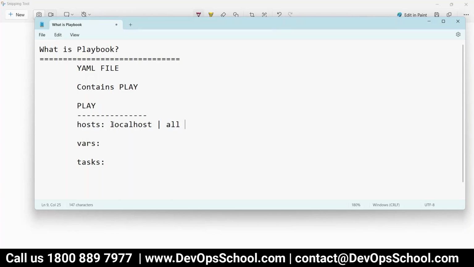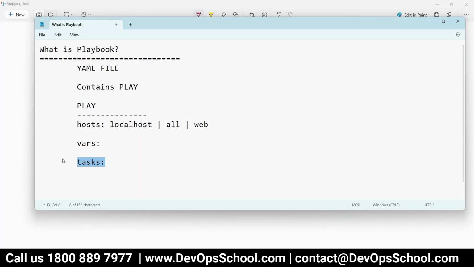I forgot that. Does anyone remember what is all? Yesterday we discussed. Yeah, the group. All the hosts in the inventory file, remember? And then it can be web. Web is a custom group in the inventory file. All is a default, I mean a built-in group. So these are the machines where you want to run.